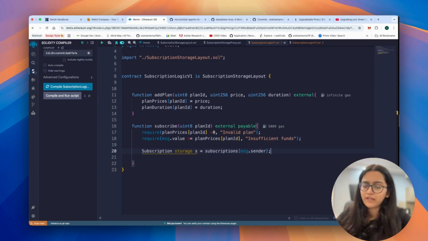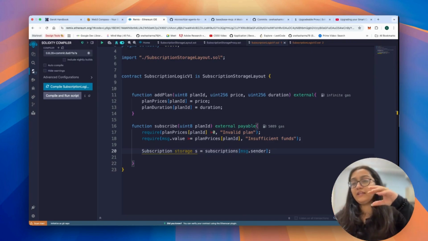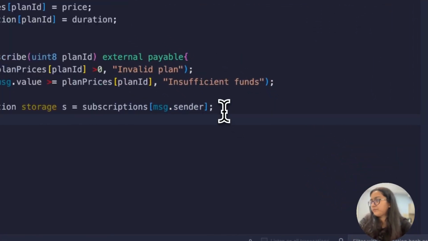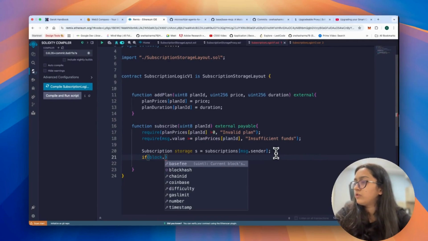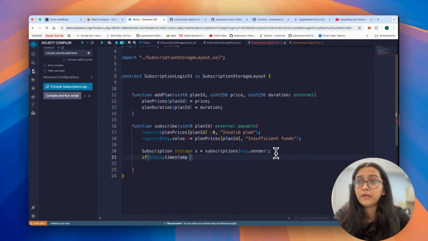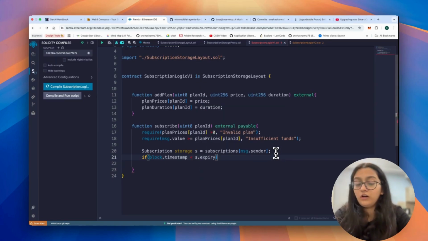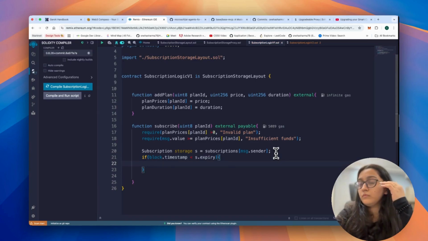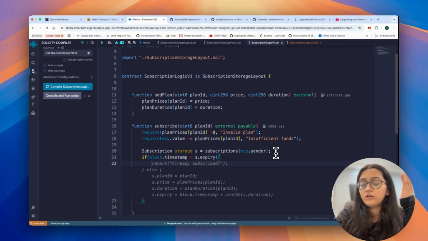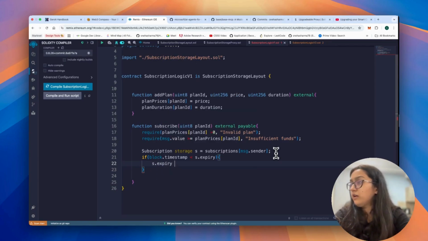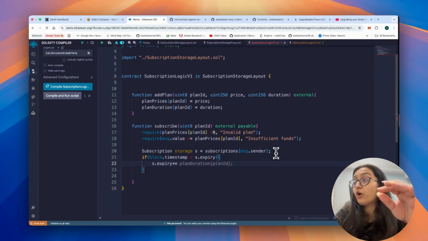We'll check for the expiry, what is the current timestamp, is it paused, is it not, and all of that. So we're saying, if block.timestamp is less than s.expiry, okay, s.expiry plus equals, and what is it that we'll add?